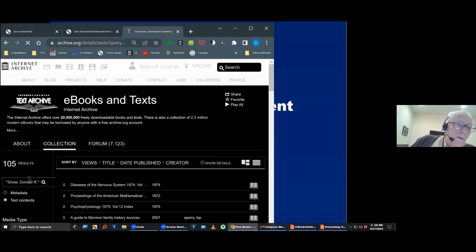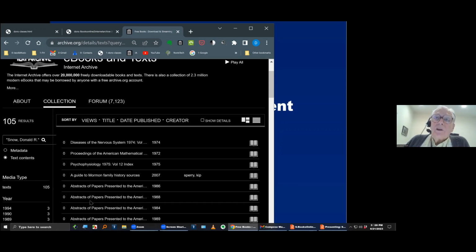Okay, that found 105 results. So now notice it's saying I want that exact expression, but Snow, then Donald R in there. And so this will maybe include some of those others, because my name may have been written both ways in that same item. Remember that we're searching here the text content. You see, we've got the dot here in the text content, not the metadata, not about the thing, but what was actually printed in there.